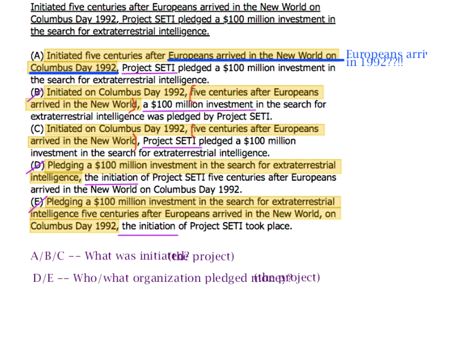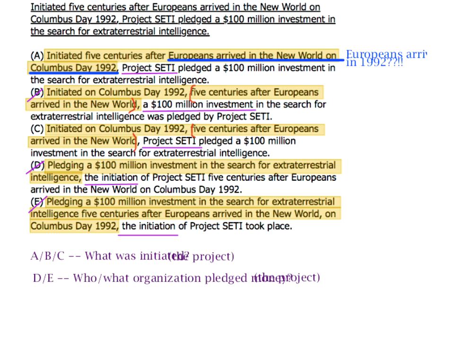So that's nothing. Even if you didn't know that, you probably know enough history to know that Europeans did not get to America in 1992. But even if you somehow didn't know that, you can figure out this is still not a thing because 5 centuries after that date hasn't happened yet. If you had a comma, you would still have the same issue. You would still have that modifier next to when the Europeans got to the New World. It would still be ambiguous and pointing in the wrong direction.